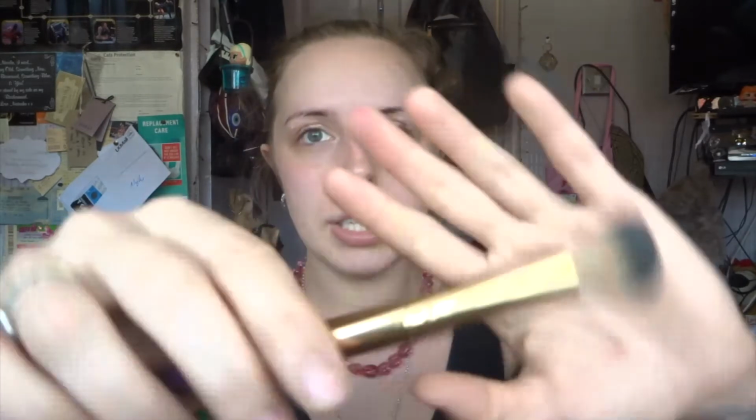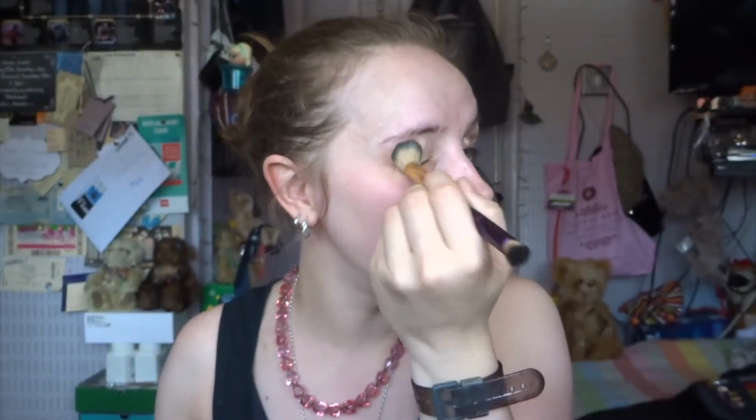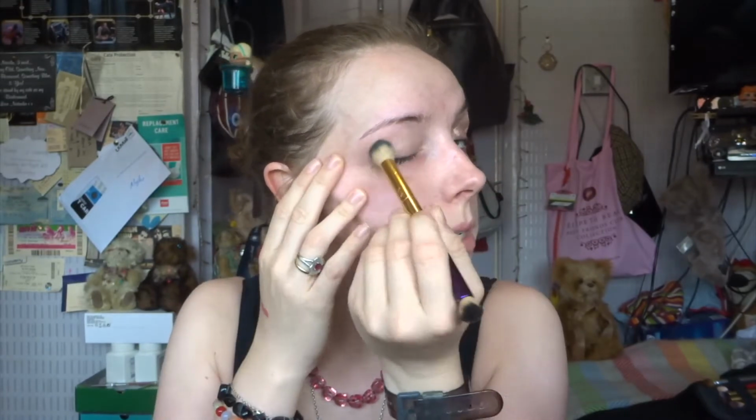It just went on the floor. In each eye, in the same kind of spaces. I am then going to use a couple of streaks of this, like so. I'm going to do another one next to do enough. I like to use this Tarte brush. This came with Aqua Sealer, and it is the advised brush they give, but I find it a really good brush for patting in and buffing in the primers to my eyes.